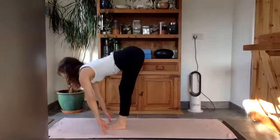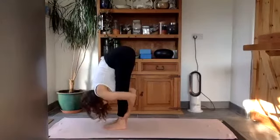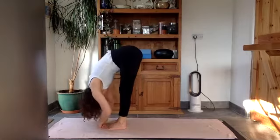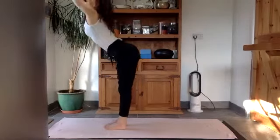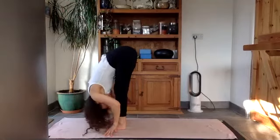Inhale, take a halfway lift and lengthen. And then exhale, fold. Take the hands behind the calves. Relax the head, chest down. Push down to roll your way up. Palms together, lift the arms up. Thighs forwards, hips forwards. And then exhale, fold and hinge from the hips. Inhale, lift the head, chest up.